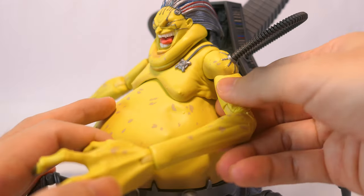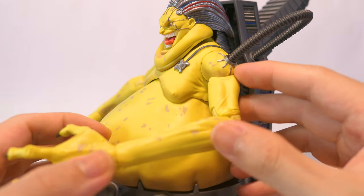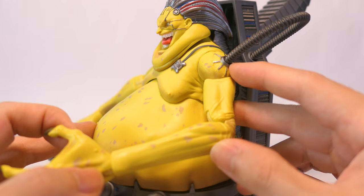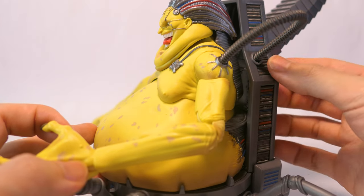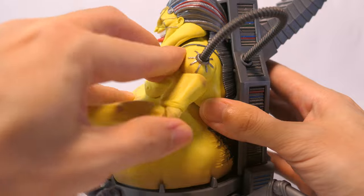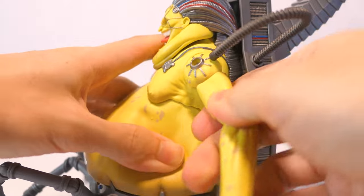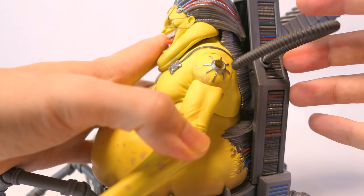Now we look at his arms. There's a little bit of wrinkly skin sculpted above his elbow, and a port sculpted and painted in silver on his shoulder — that's where you connect the tubes that lead onto his mechanical seat. Now because Mojo is made up of parts that you assemble straight out of the box, these pipes don't want to stay plugged in as you articulate his arms, and very often they tend to just pop out as you move and pose the figure. So that's really a point of annoyance for me.